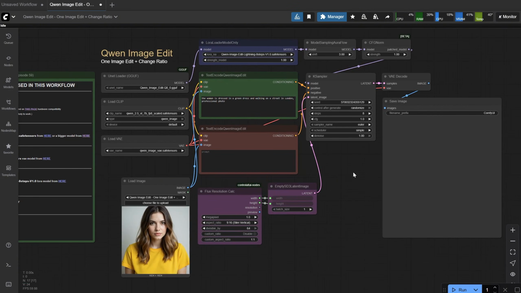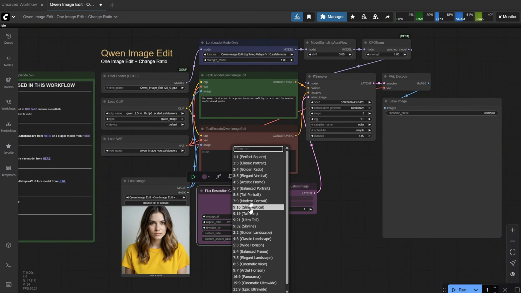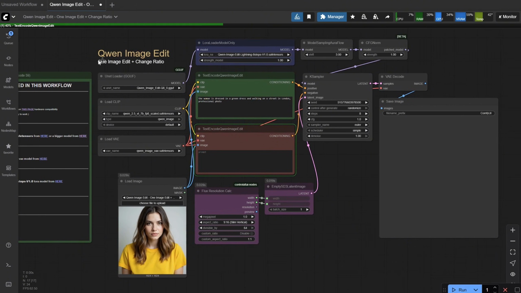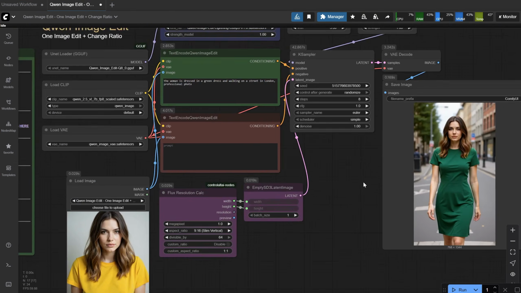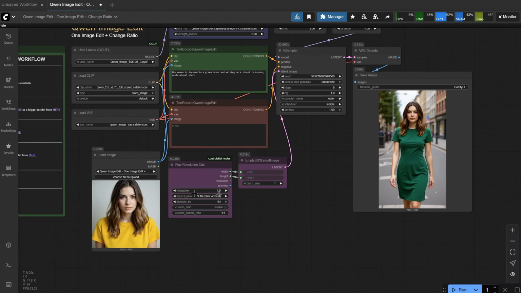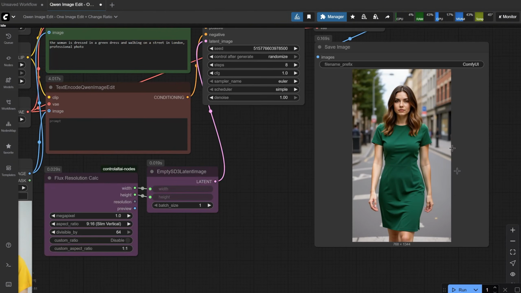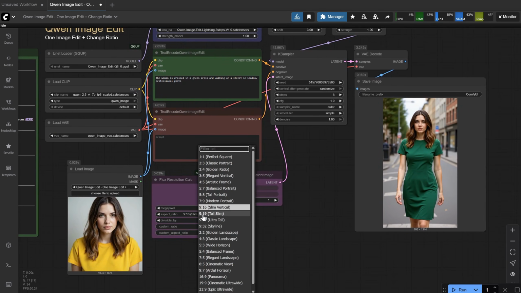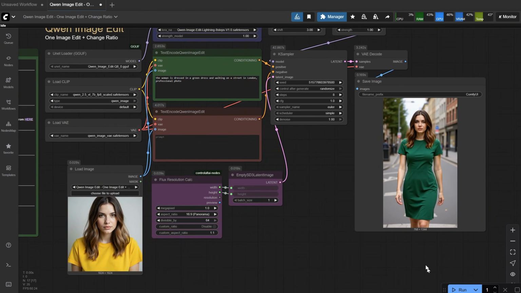What is different about this workflow is that instead of encoding the image and linking it to the KSampler to get the same image size, I used a node that lets me choose a different ratio from a list. So if I have selected a 9:16 ratio, even if the loaded image is a square ratio, my final image is 9:16 how I want. It is quite useful to adapt it to fit the ratio you want. If I want a landscape image instead with a 16:9 ratio, I can easily get that.